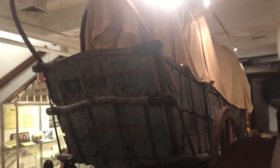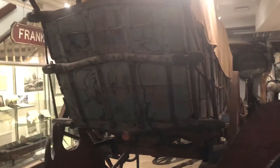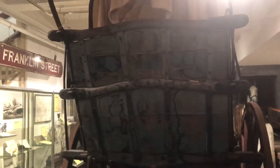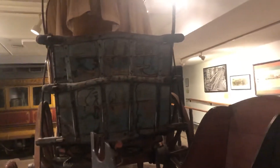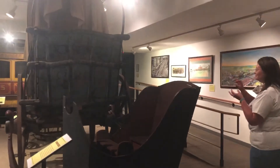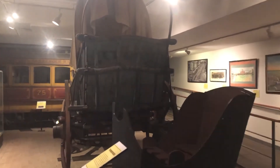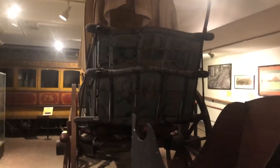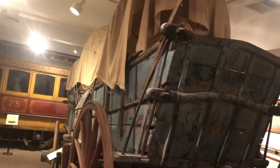This is a wonderful artifact, and I'd like to finish by saying one of the best things about my job is when I'm bringing a group of children down the stairs and they peek over the railing and they see this ginormous wagon in our basement. The oohs and ahs that I get are priceless.